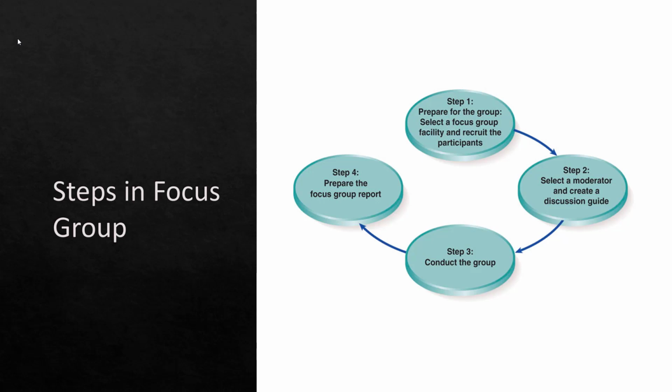And then number 2, you need to select a moderator and create a discussion guide. Sometimes the moderator is responsible for crafting the discussion guide. Other times, you work with the clients to come up with a discussion guide jointly. Then you move on to number 3, the steps to conduct a group. And number 4 is to do the report, do instant analysis, and eventually come up with a written report to your client.